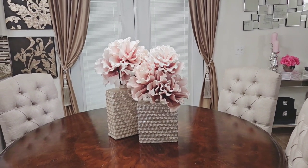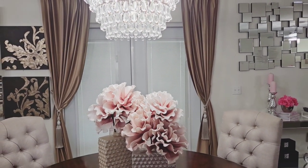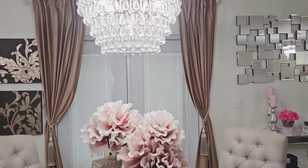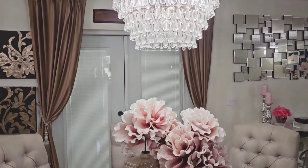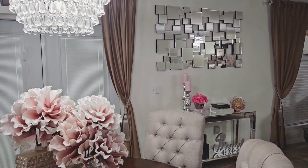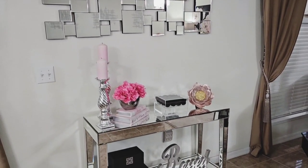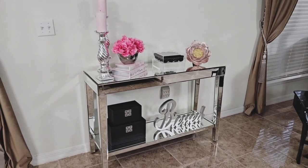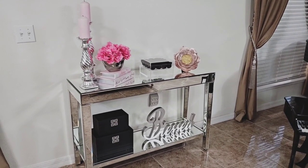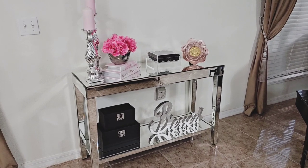And I love the backdrop of my table here, which are these beautiful custom window panels from TwoPages. Absolutely gorgeous. I'm gonna move to the side now. This sofa table here, I'm really not pleased with at the moment, so I will be tweaking this one, all right? And I am thinking I want to place serving or entertainment pieces here, not sure yet, but come back and see what I do to this table.